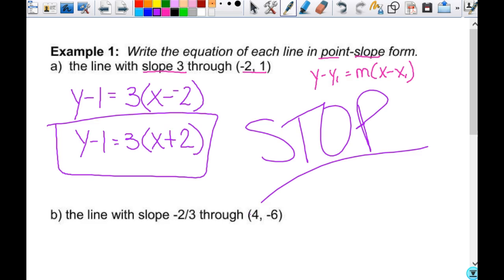But in this case, finding b wouldn't be that bad. The numbers wouldn't be that bad. But have you ever had to find b and the fractions are yucky? Trust me, anytime I think you're going to do that, I'm going to give you some nasty, yucky fraction, and you're going to wish you hadn't ever even learned y equals mx plus b. This is it. You are done. That's it. Stop. This should totally be your favorite. Okay? We good? All right.